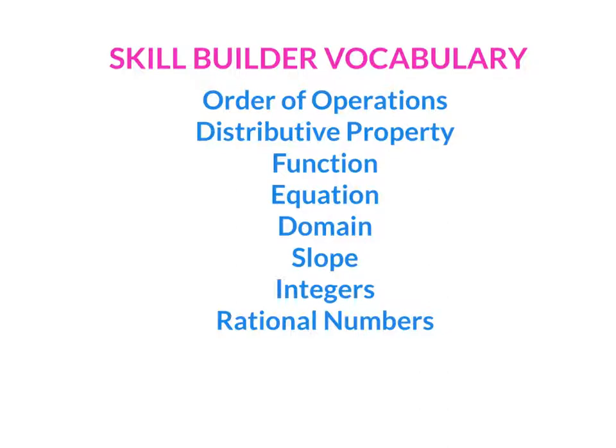Alright, so there are going to be 8 vocabulary words. I took them from skill builders from last week and this week. The first word is order of operations, which is grouping symbols, exponents, multiply, divide, add, and subtract. So you could just write PEMDAS next to it if you remember what PEMDAS is. The next word is the distributive property. So that's going to be an example like A times (B plus C), and then you would distribute out the A to each term, so you'd get AB plus AC.